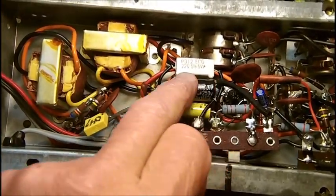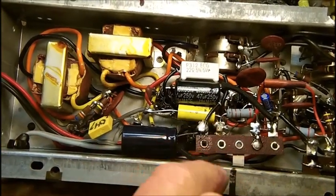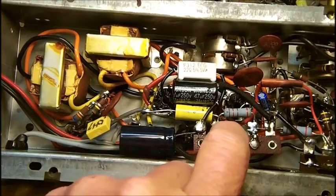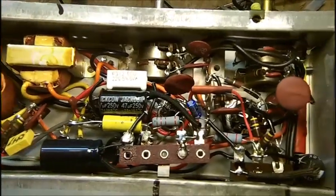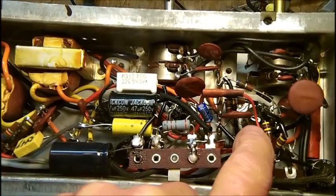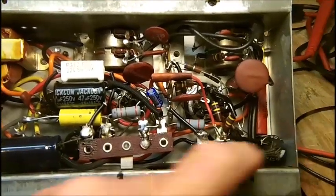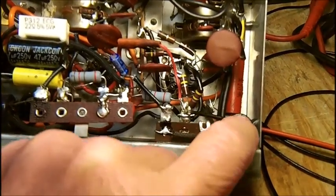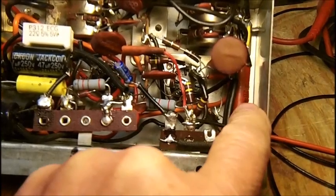I put one here using spaghetti tubing. This is the common negative. This is where the diode is. This is a 120 ohm flameproof resistor, which Bob picked up. This is a 1500 ohm flameproof resistor. These are 2 watts. The other filter capacitor, as I said, I didn't really want to do that, but it's down in the corner here. This is the input here. But I don't think it's going to hurt anything.